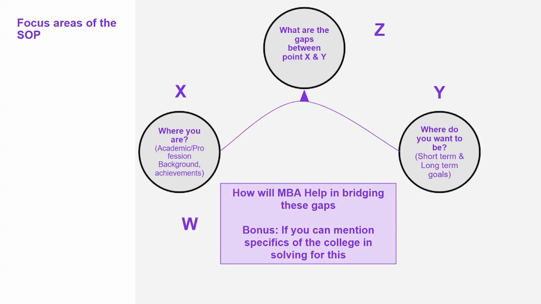How will an MBA help you in bridging these gaps? And if you are able to mention specifics about that particular college which can help you solve this gap, you are golden. Because then everything that I covered in the previous slide is going to be in your favor, because your answer will look well researched and it will also look like you have something to provide to the institution in return.